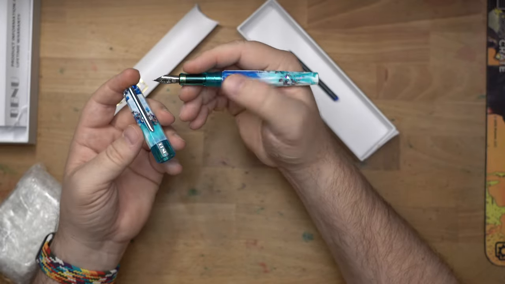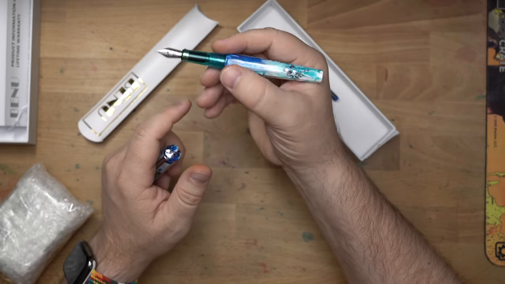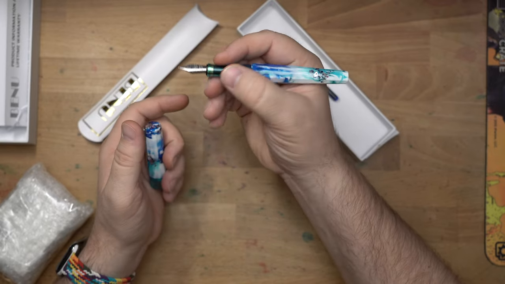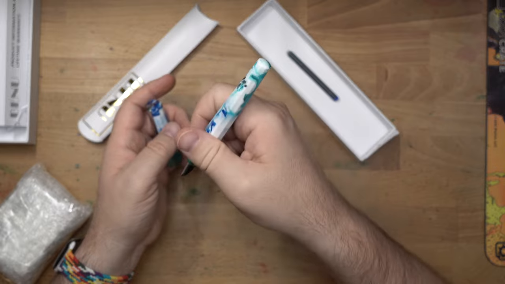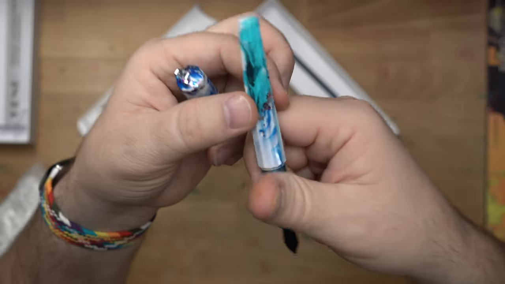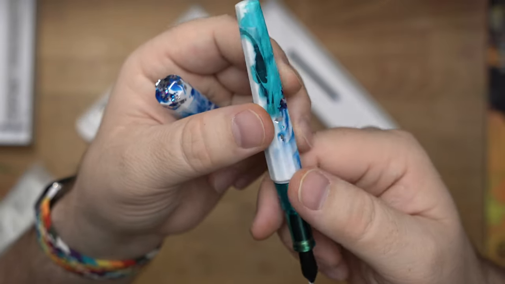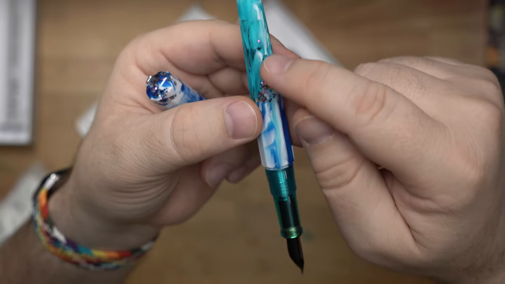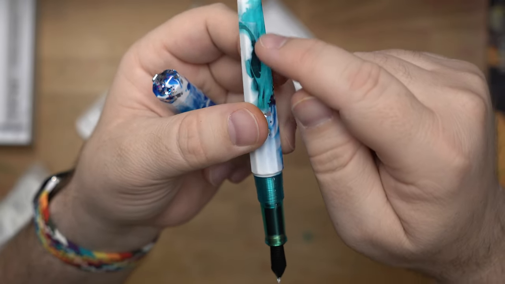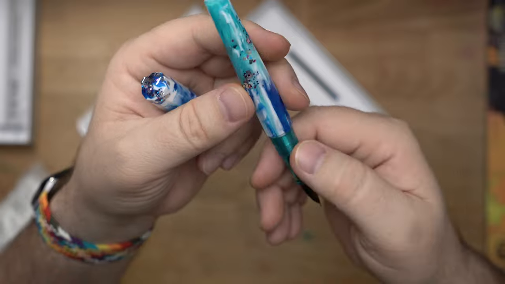Yeah, nice long sections so you aren't going to get your fingers on these, but even if you do they're no big deal. You also avoid the step this way. I didn't realize how big the cap was, I guess, on this. Sometimes when you have a step here you end up touching it on the step and a lot of people don't like that, but this feels pretty darn good. I like the interplay here. Oh wow, look at this side. Look at the bottom here. You can see the clear area here and you get some of those white streaky bits in there. That's pretty darn cool.